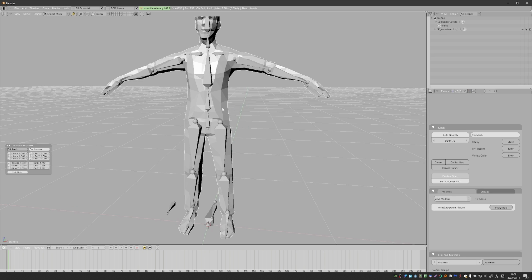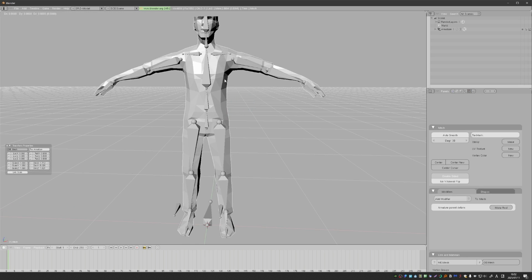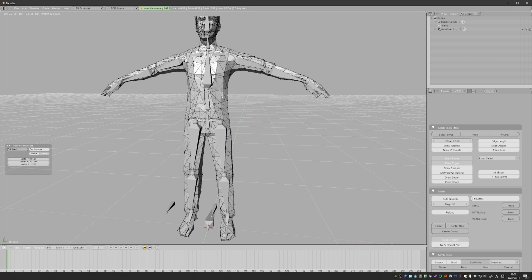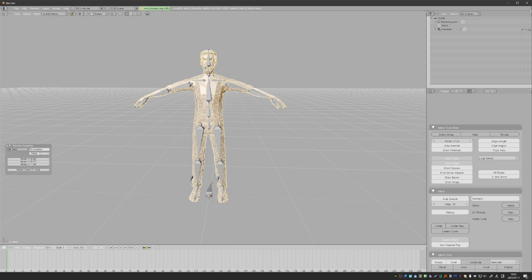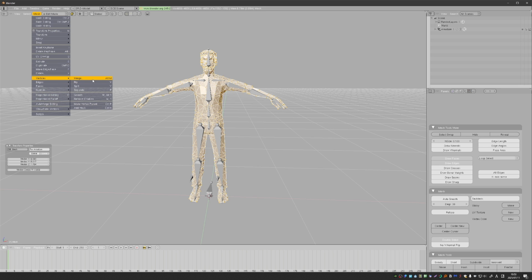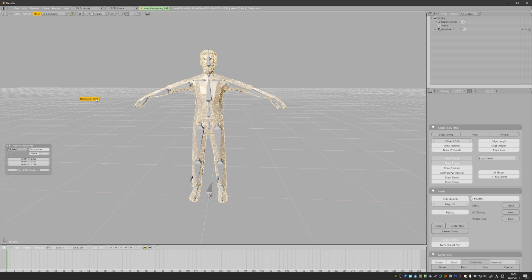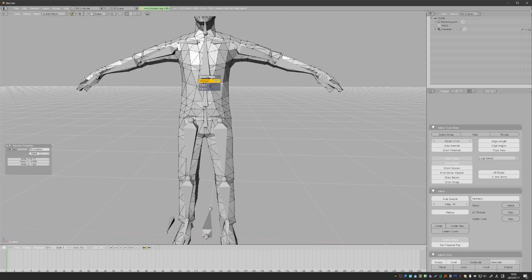Okay, so the reason this is happening is because I imported this as STL, and all of these vertices are actually disconnected. So in edit mode, I'll select all vertices and go to mesh and vertices. You would think that you would go to merge, but no, this is the year 2009. So we go to remove doubles, and that fused the vertices.